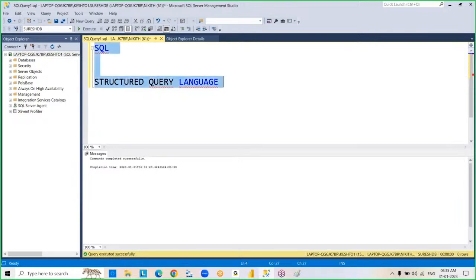I mean SQL environment. In the same way, we have SEQUEL also. SEQUEL stands for Structured English Query Language. In the beginning, there was the common language SEQUEL only. Now it is SQL only. There is no SEQUEL. That's why we still write it as SEQUEL, but we are calling it SQL. You also call it SQL only. Okay.